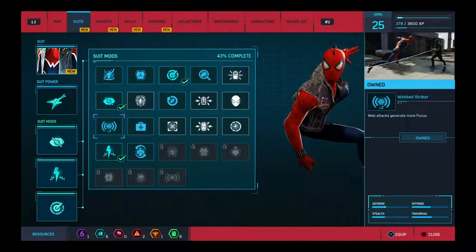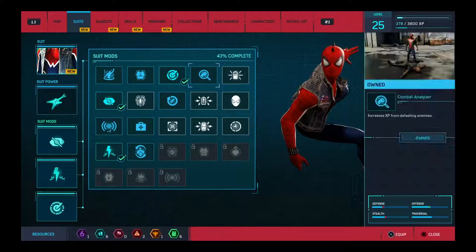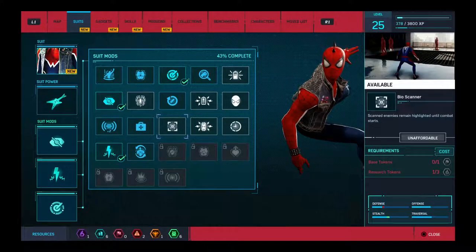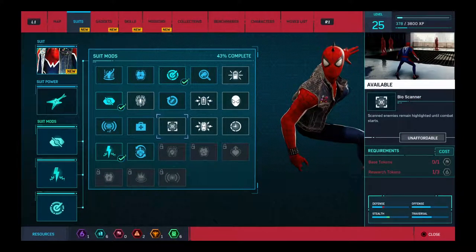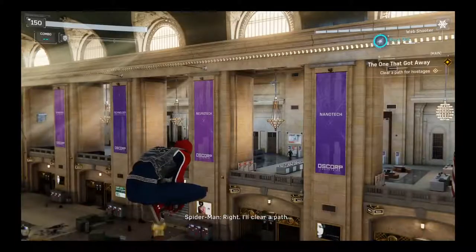Webbed striker. Web attacks generate more focus. Where is it? Reactive lenses. Combat energy. Nope. One of these works kind of like the long-range scanner. Bioscanner. This is the one I need right here. Once I get that, I can replace this one. Or maybe not. I'll stick with what I got.